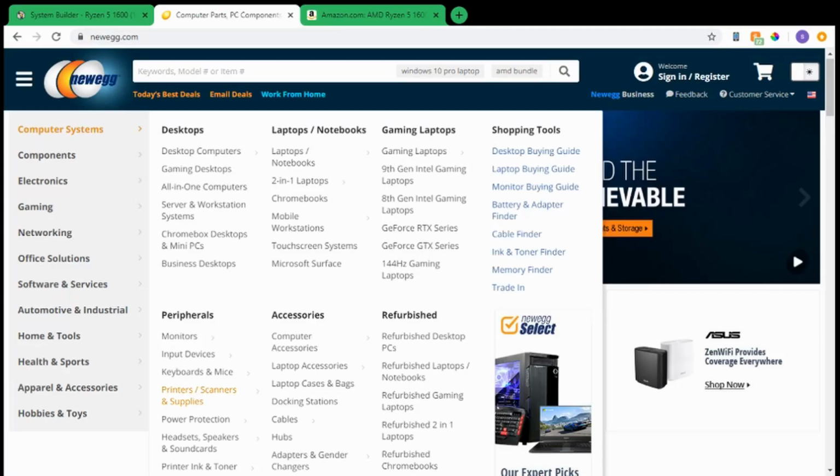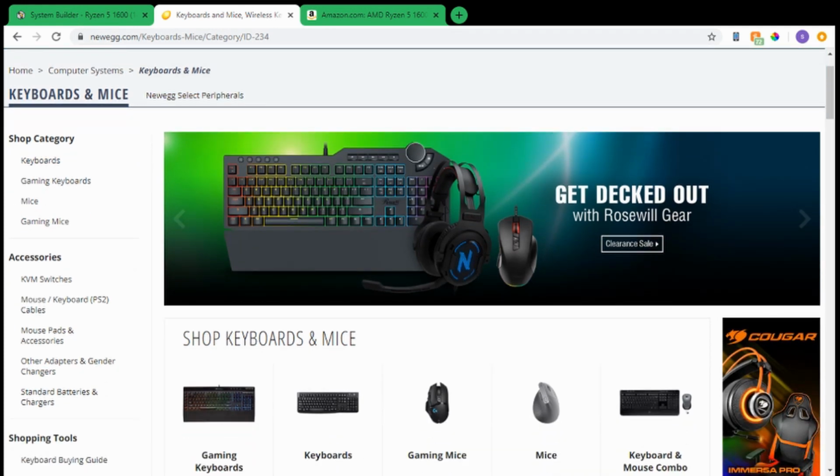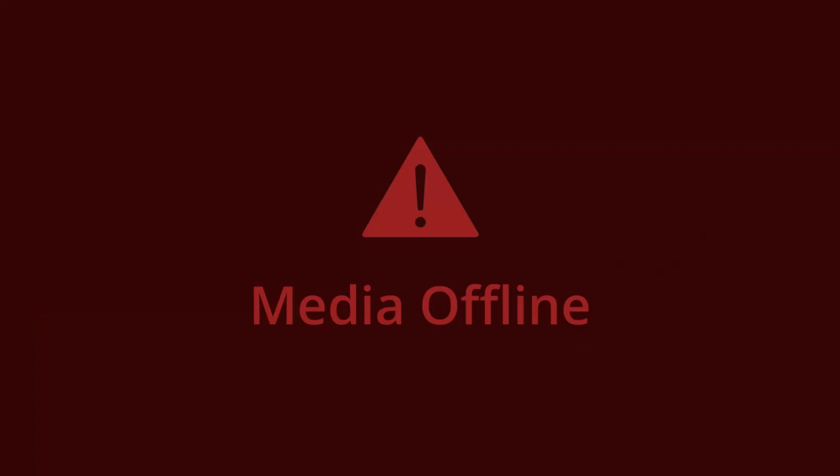Peripherals. Keyboards and mice. Ooh. We just want something cheap, okay? But it's so pretty. I know, it's pretty and it would be probably really nice and awesome, but it's also probably $100. You wanted my input. $15.